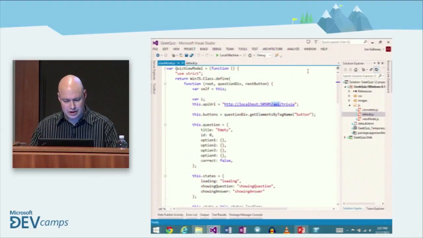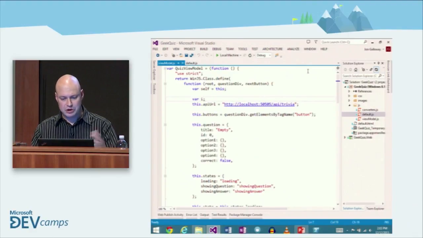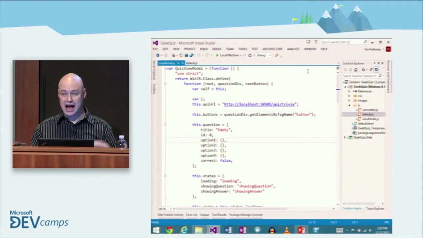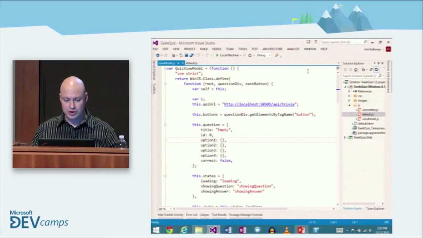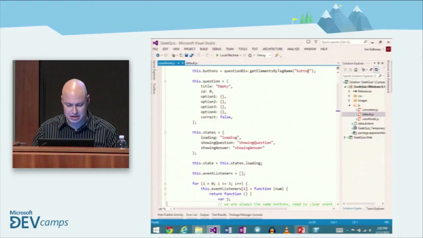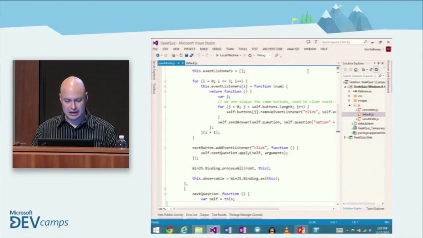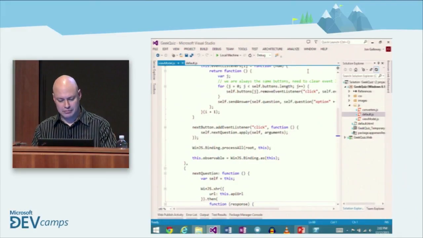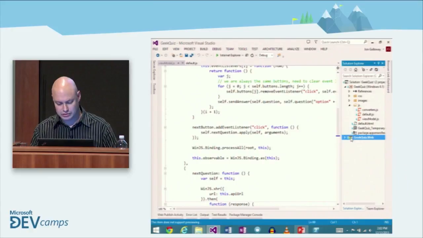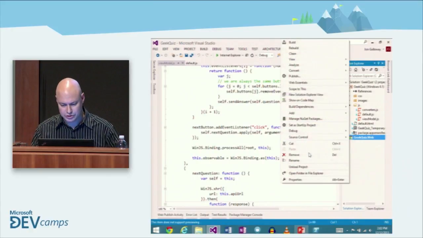There it is. So here this is in my view model, and it's making a request. I'm not going to dig into the specifics of how you build a Windows Store app. The point is that we're making an HTTP call, and then we're loading it in and binding it and showing the information, right? This is our same unaltered server-side code.